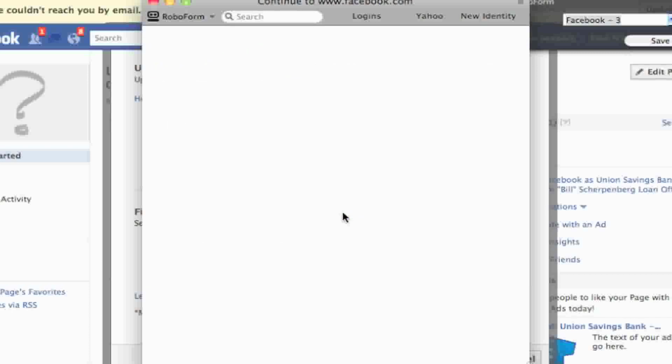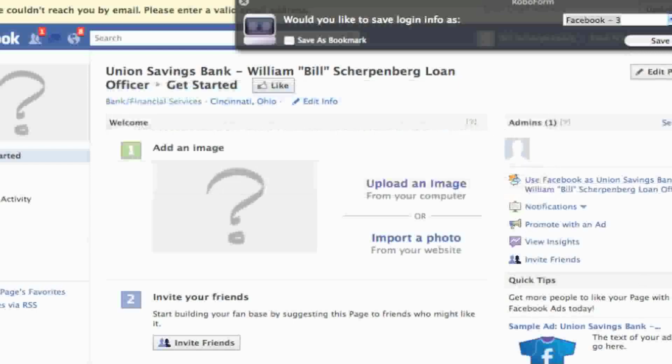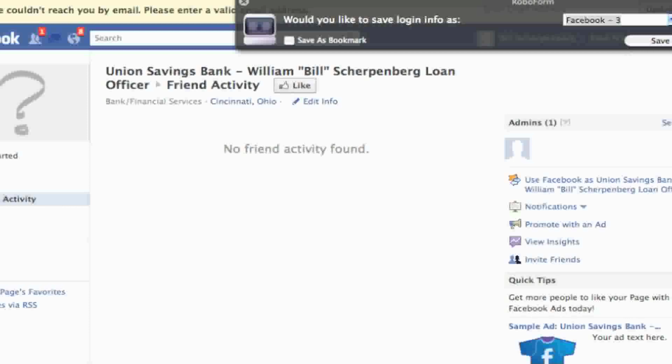So go ahead and click agree. There you go. Bill had already put them in there before because it's the second time we'd shot the video, but what'll happen on yours is it'll come up and say all contacts are imported. Okay, so click cancel on this. Now we want to go over to friend activity. And right here it will tell you how many people are in your site.